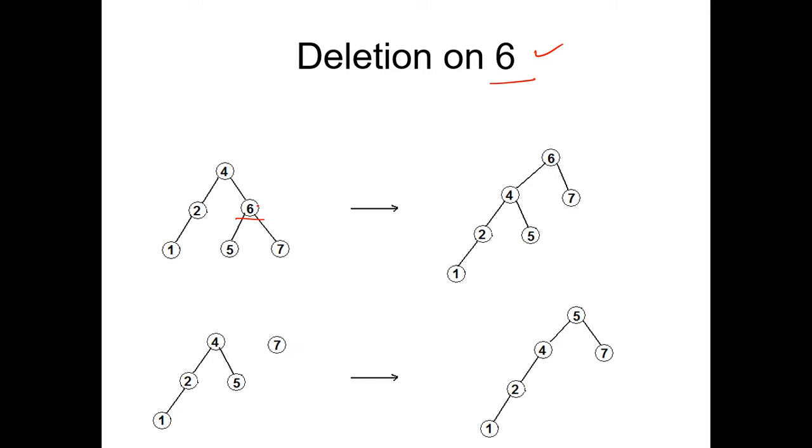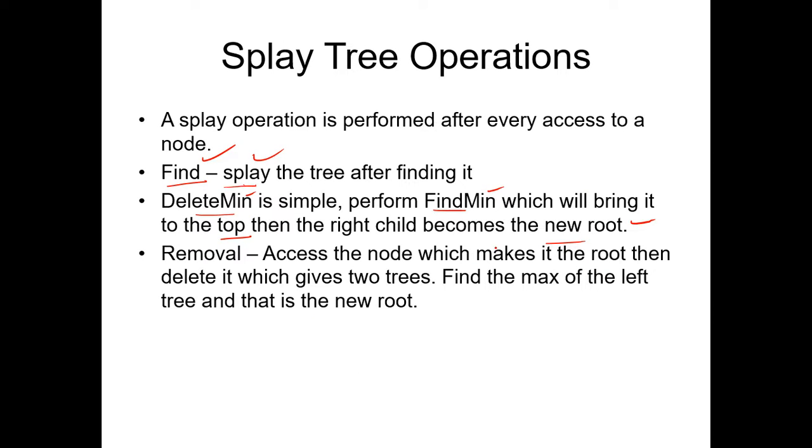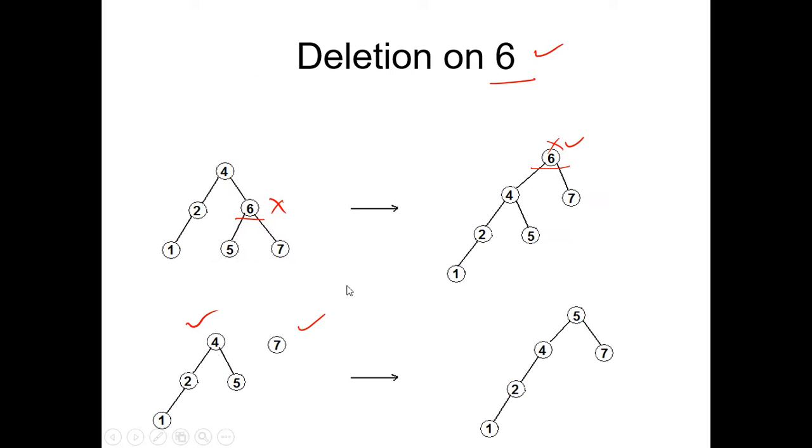When you perform the search operation, this is the recently accessed node, that is x. Then it has to be brought onto the root. Once it is brought onto the root, then this has to be deleted. When you delete, you get two trees, a left tree on the left side and another tree on the right. Then you find the maximum of its left child. Find the max of the left tree, and that is the new root. You can see the max of the left is 5, so this 5 becomes the new root. Then the 7 goes to the right of the same. This is how the tree becomes after you delete 6.